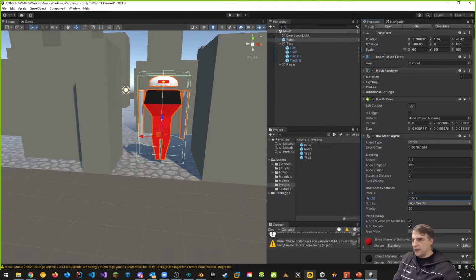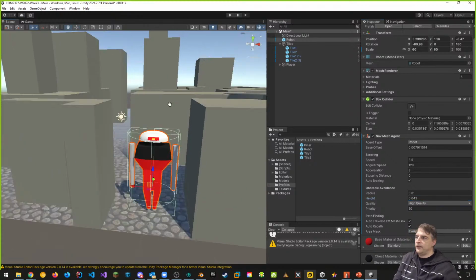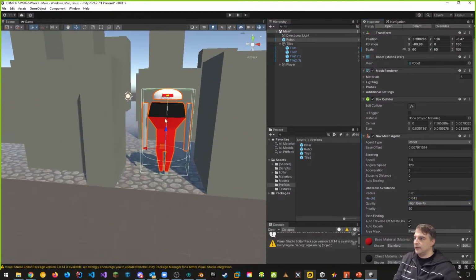And we can adjust it as well because it's off the ground. But usually around 0.43 or something like that might be good. Okay. Now, why is this the way it is? Why is the height like this? And why did we get these weird numbers?